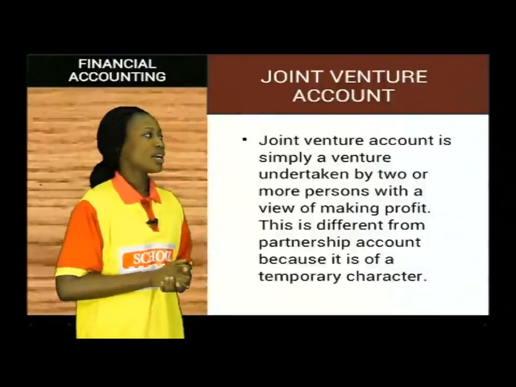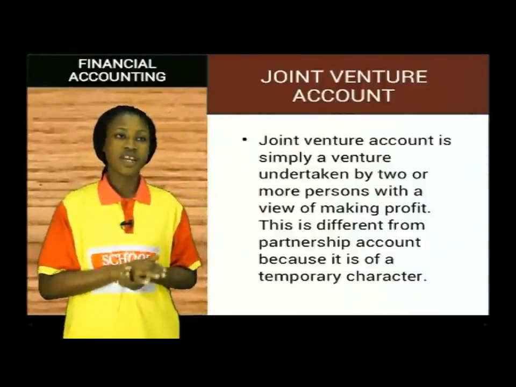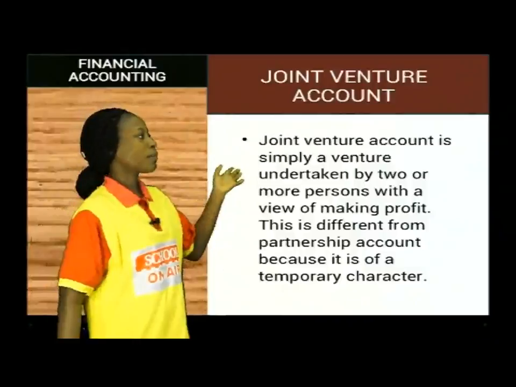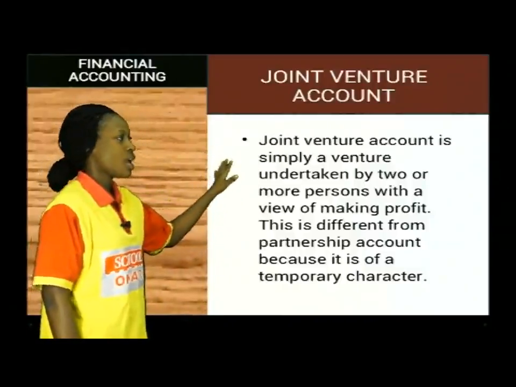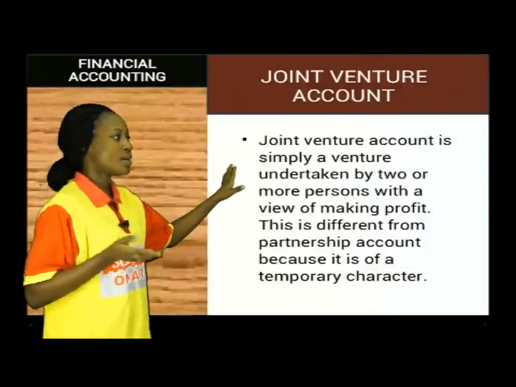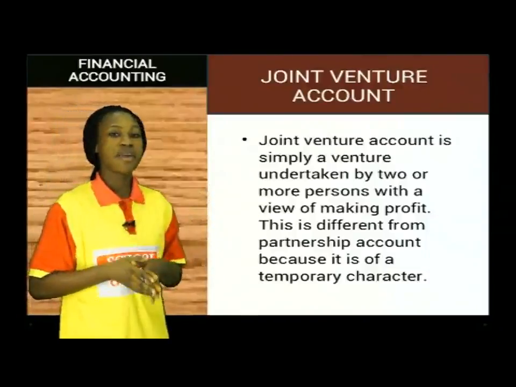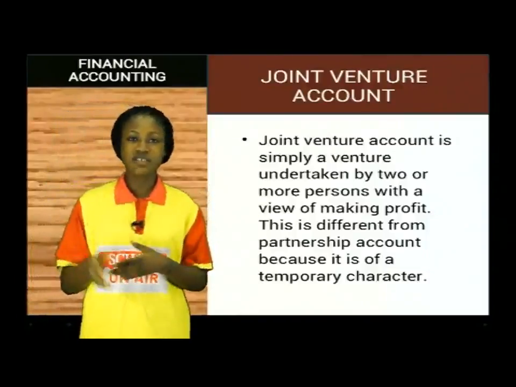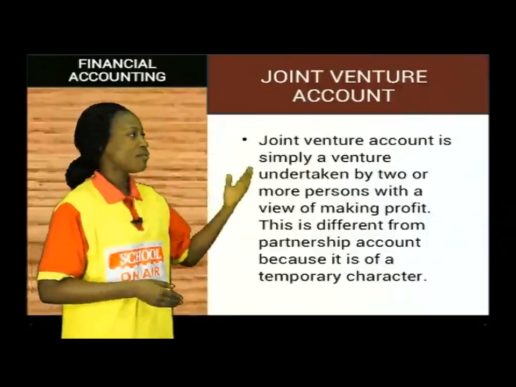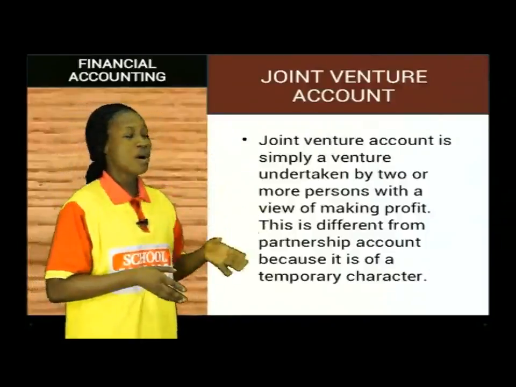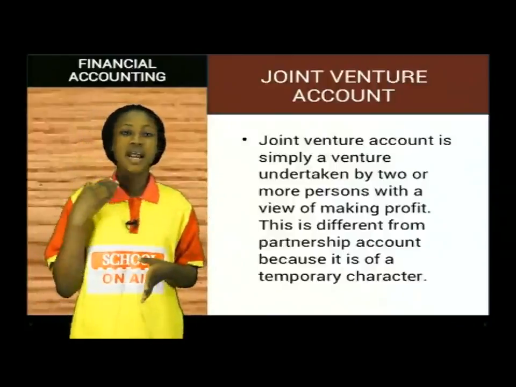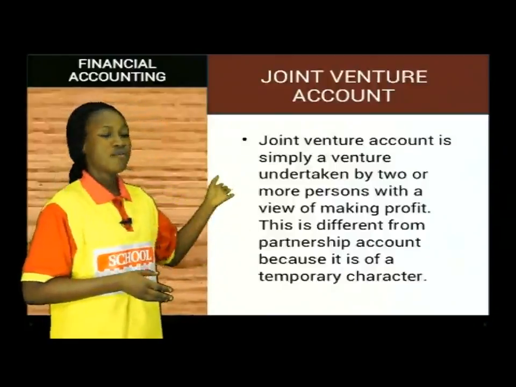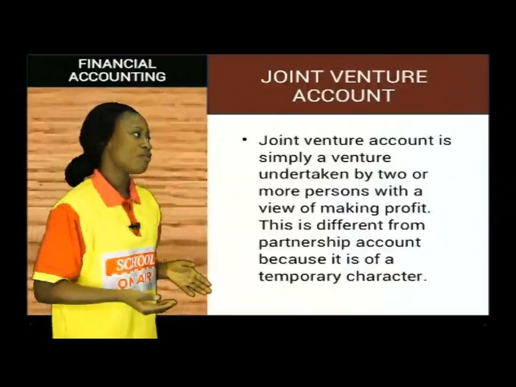Now, let's look at it together. A joint venture account is simply a venture undertaken by two or more persons with a view of making profit. You can see from what I said the other time, a view of making profit. Two or more people coming together to trade. Two or more people coming together to carry out business transactions. For what? To make profit.